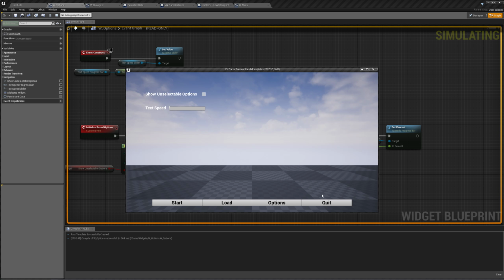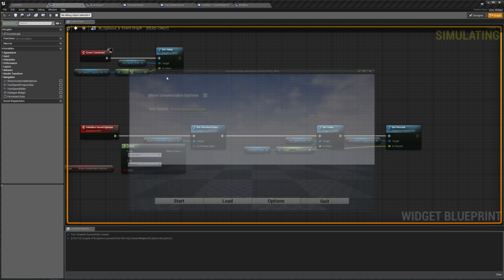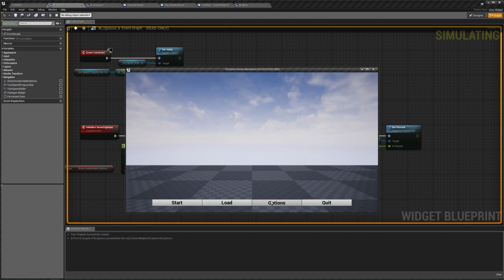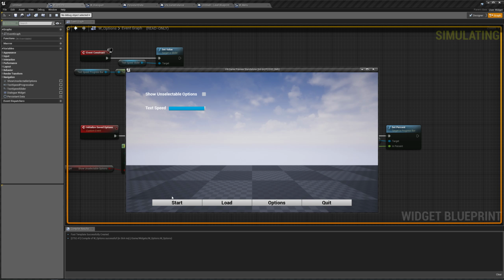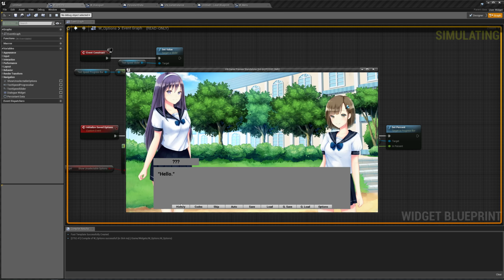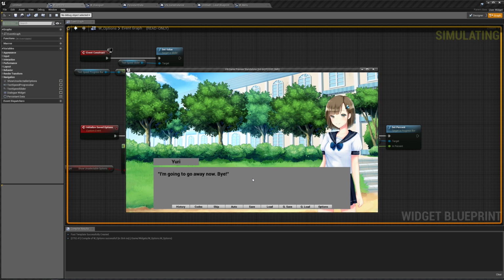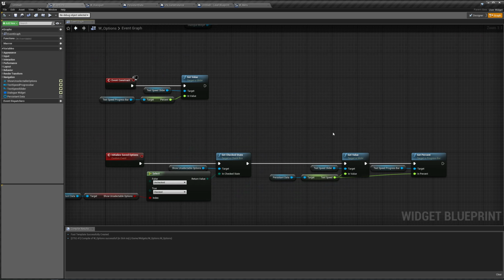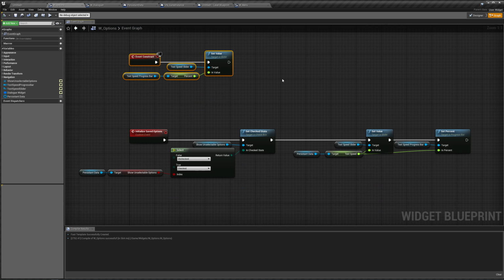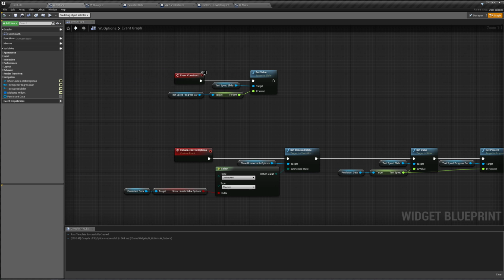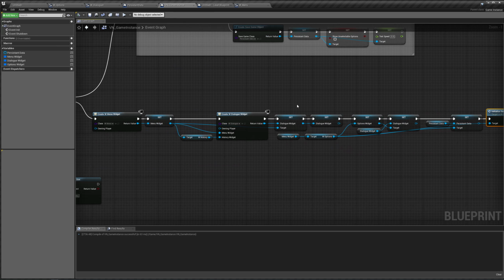Okay, so our text speed is at the right place. If we quit, and our options are the right thing. Let's make sure that it actually affected the game though. So if we hit start, and we go to the next line, and dang it, text speed is not right. Okay, this is the issue I had last take, and it was a horrible issue. Let me see what's wrong this time, because it might be something else.